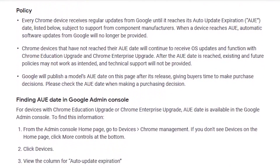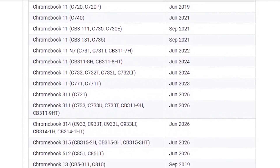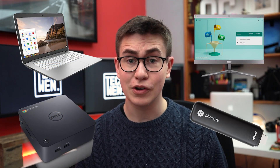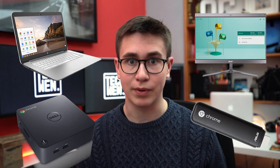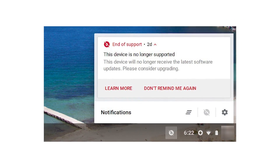This video isn't specifically about Chrome OS, but more about one feature of it — the fact that Google has placed an expiry date on their hardware. All devices sold with Chrome OS from the factory — this includes Chromebooks, Chromeboxes, Chromebases and Chromebits — all have set expiration dates by Google. This means that when a computer is turned on after a specific date, the user will get an error message saying their computer is now out of date and needs to be upgraded. So what are we meant to do with this expired brick?